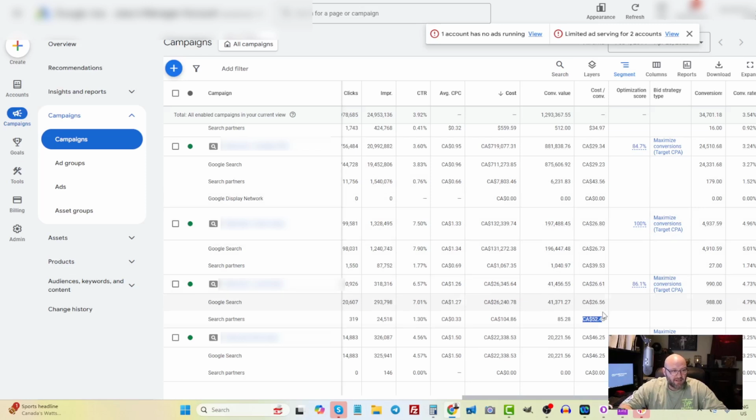Now down here you can see, again, this one cost me $52 per conversion, so I paused this one really early. Maybe not enough, well, obviously not enough testing there on this one. These ones I've tested, you know, $7,800 test on that, enough to say, well, maybe I ought to shut that down, okay? So oftentimes you will find profitable search partner campaigns, okay? So make sure you're not just eliminating it completely.